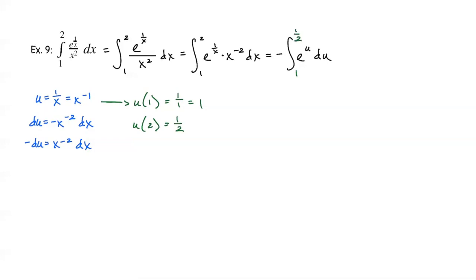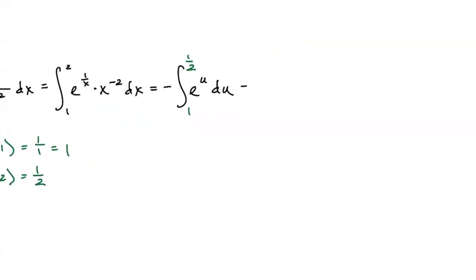Now notice that that top bound, 1/2, is actually smaller than 1. That tends to make mathematicians uncomfortable. And so this might be a good place to also take my top and bottom bounds and switch them. And that would change this negative sign in the front to a positive sign. Optional, but happens a lot in a lot of answer keys. All right, so it would be worth at least understanding where that step comes from, even if you choose not to use it.